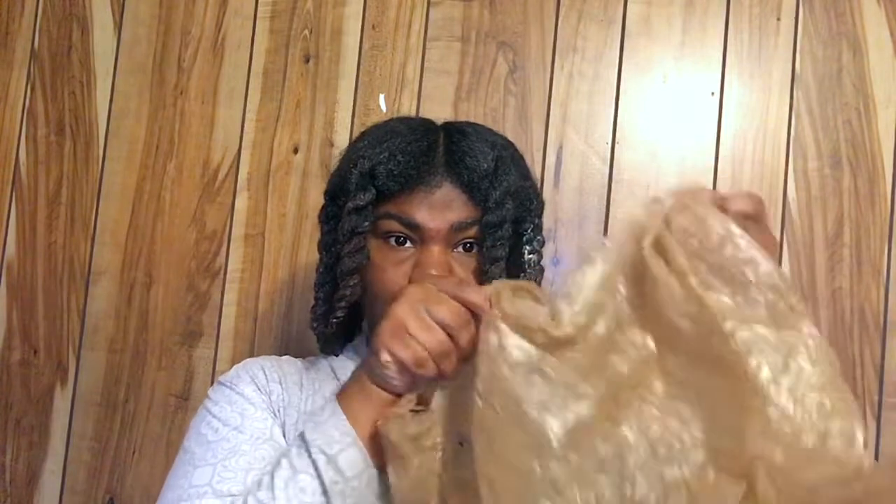I'm going to let her sit with a DIY shower cap and my blow dryer attachment, because I really want my hair to be moisturized. She can do good by me if I do good by her. I left it on for about 20 to 30 minutes, and here are my results.